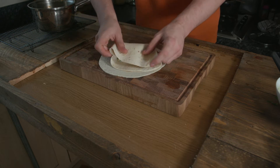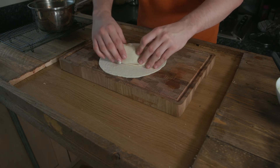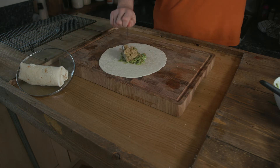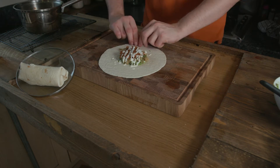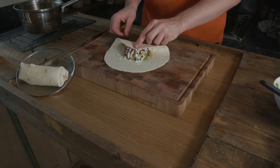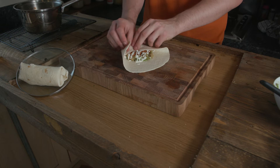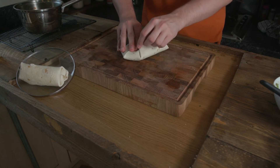Here's an unedited clip of how I roll up the burritos, so if you're not sure how to do it, hopefully this helps. If you want to spice up your traditional burrito shape, here's a Crunchwrap Supreme style from Taco Bell. To add extra texture and prevent the Crunchwrap from unraveling, just toast on medium heat for a minute or two until golden brown to seal it shut. I'd really recommend it — it's really good.